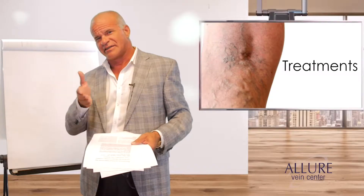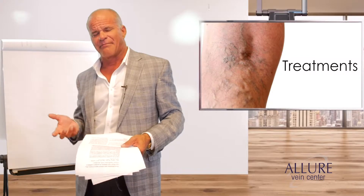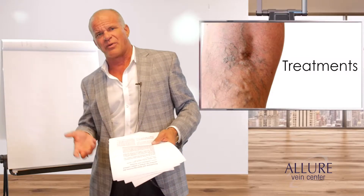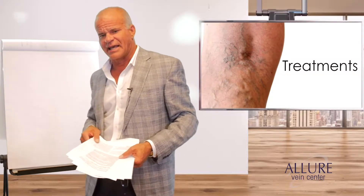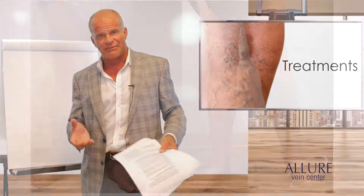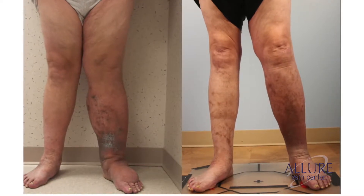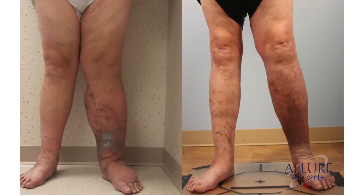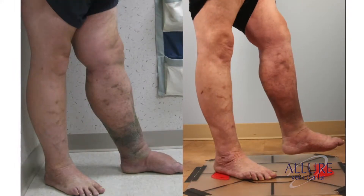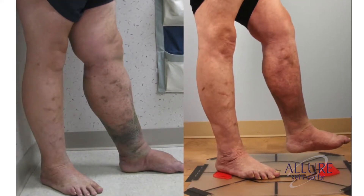Over a period of about a year and 16 perforator treatments, we restored his circulation, the leg got better, and the swelling went down a lot. I had an opportunity to see him again last year — he came in with his daughter who had venous disease, which is hereditary — and his leg was a normal size. He had two symmetrical legs, got rid of his wheelchair, then his walker, then his cane, and was walking. His wife said he walks like crazy now. It really just changed his life. He still has some dry skin and a little discoloration, but nothing like it was before.